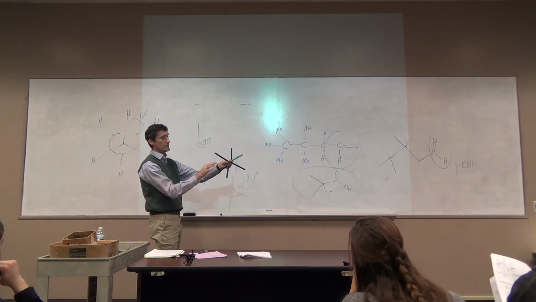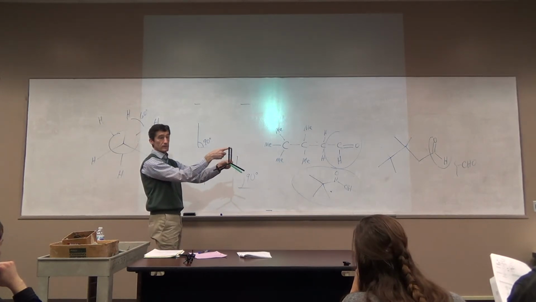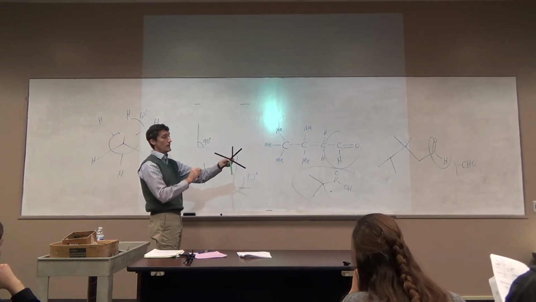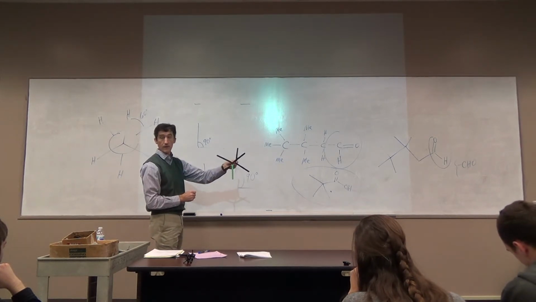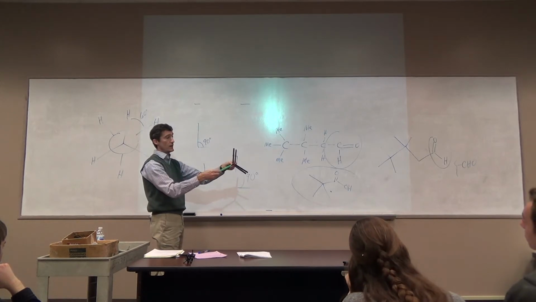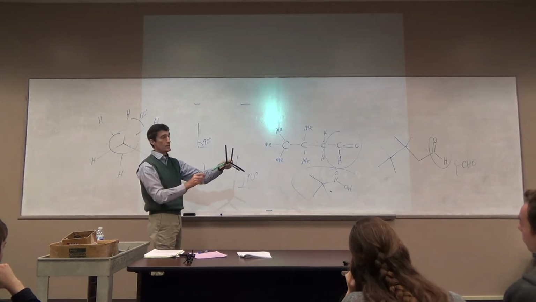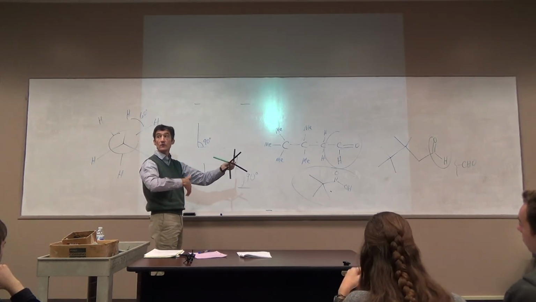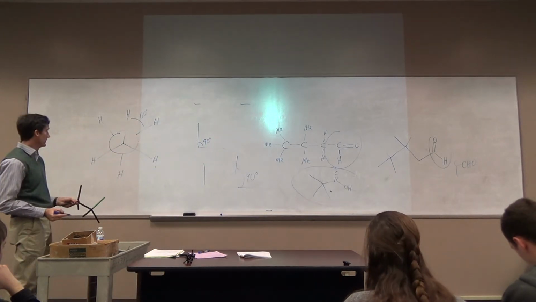Zero. 60, completely staggered. What if I come again? Now it's eclipsed up in here, but what's the dihedral angle between the back H and the one that we're focused on? 120. Okay. Now we're back to nicely staggered. What's the dihedral angle between this and the green? 180. You keep going. We come this way. What's the dihedral now between this and the green? 120. How about now? 60. We're getting closer and closer, and now we're back to zero. That's a little bit of the dihedral angle. That's important.